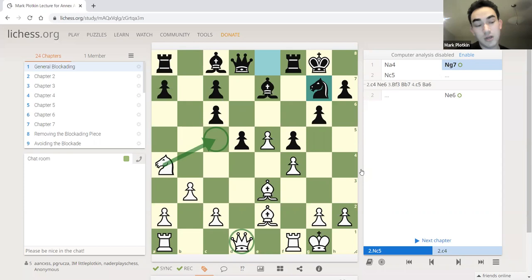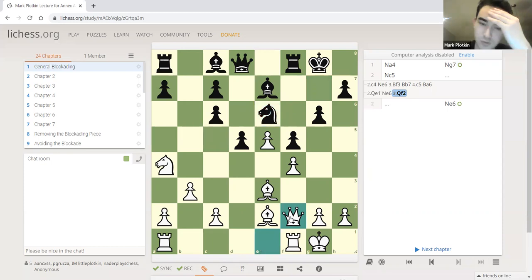No, but you, Nader, that's not bad. But the question is, where do you put your queen? That's what I care about. So my question is, what are we doing with the queen? Where are we putting it? Yes, Nader, that's right. So if we go queen e1 and then queen f2, you already know what I'm going to say. What move will black play?